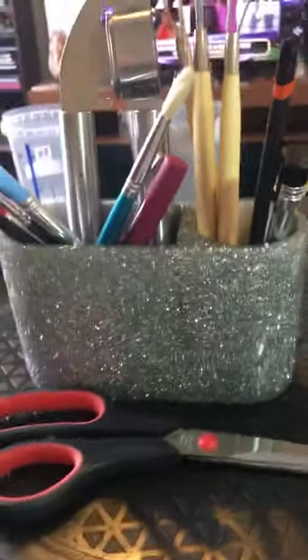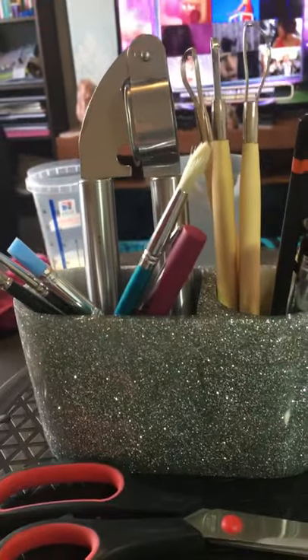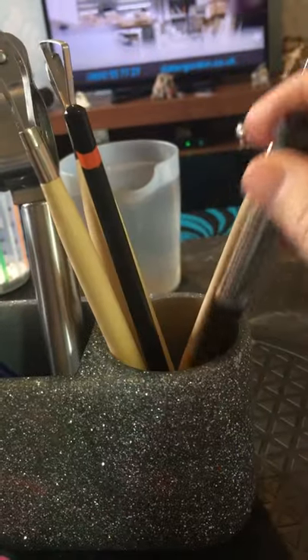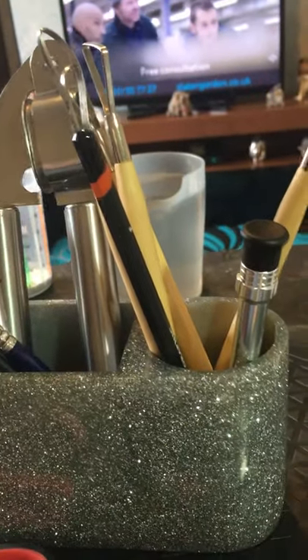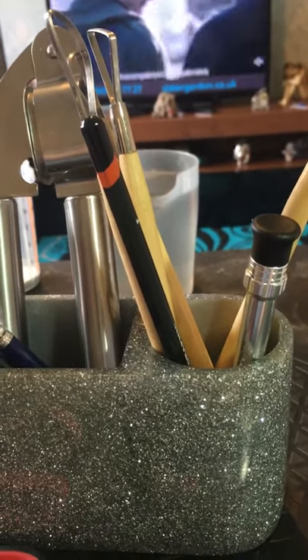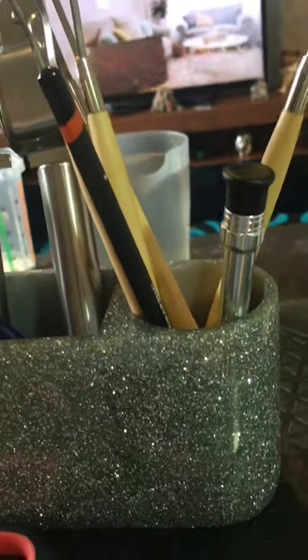Because if you get the ones most comfortable for you, you're going to use them more. Now — pots. Don't go spending loads of money on different pots because you will need your tools all to hand. This is an old toothbrush holder where the soap dispenser broke — I cleaned it out and it holds everything. Here are some more of those ribbon cutters, going into the bigger curved ones. Another invaluable tool you're going to need is a craft knife. You do not need to spend lots of money on them, but go for middle-priced because after a certain point of expense you're getting the same for your money. I bought one from Aldi's and one from Hobbycraft — the Aldi's one was half the price and it's just as good.